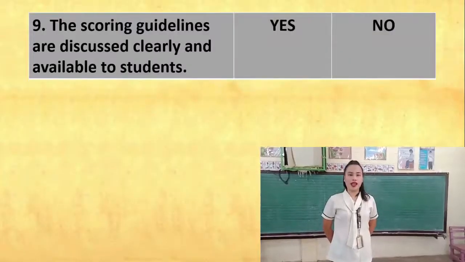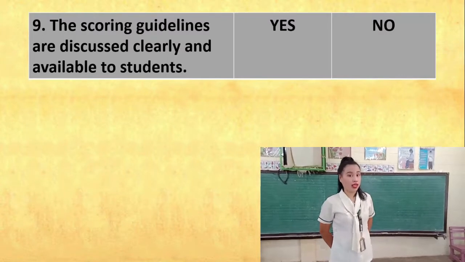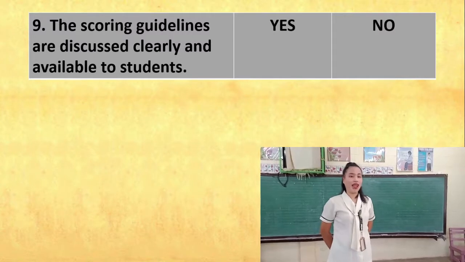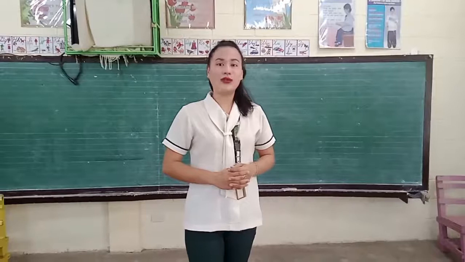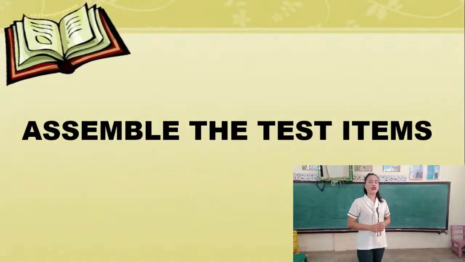Let's proceed to the checklist number 9. The scoring guidelines are discussed clearly and available to the students. Yes or no? Pwede ka bang magbahagi ng iyong idea? Hazel? Thank you everyone sa inyong aktibong pakikibahagi sa ating aktibidad na yes or no. So, do we understand now the topic checklist for constructing test items? Very good. Now, let's proceed to the next topic, assemble the test items.